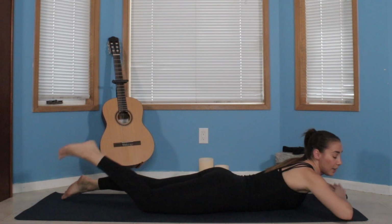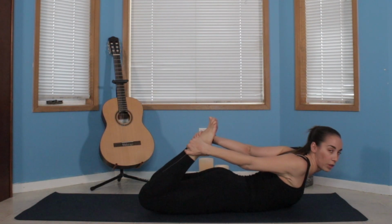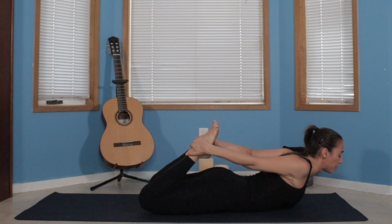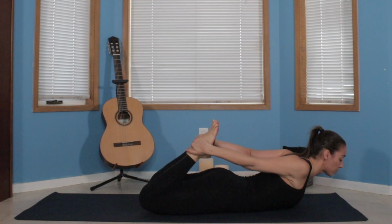You're gonna start to bend into the knees. You're gonna catch a hold of the tops of your feet, and you're gonna pull everything to the center line. This used to be one of my favorite poses before I injured my back. And so you're gonna hug everything to the center of the body. It's quite a powerful pose. Roll the shoulder blades back. All the same principles apply.